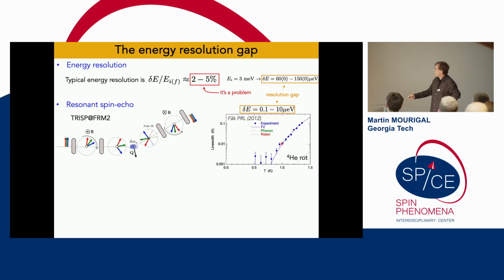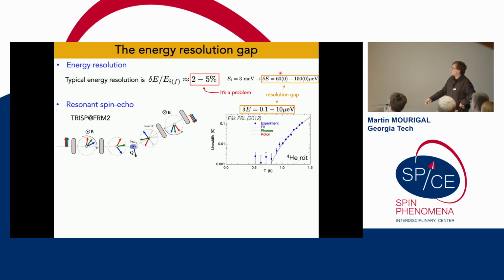Sasha and the late Bjorn Falk, looking at liquid helium-4, did such an experiment here, looking at the line shape of the roton, and you see that you can get very good energy resolution and understand the line widths of your excitations. But the vexing part here is that there is a huge gap in resolution between this 60 micro eV and maybe 10 micro eV, and this is where a lot of the problems actually lie.